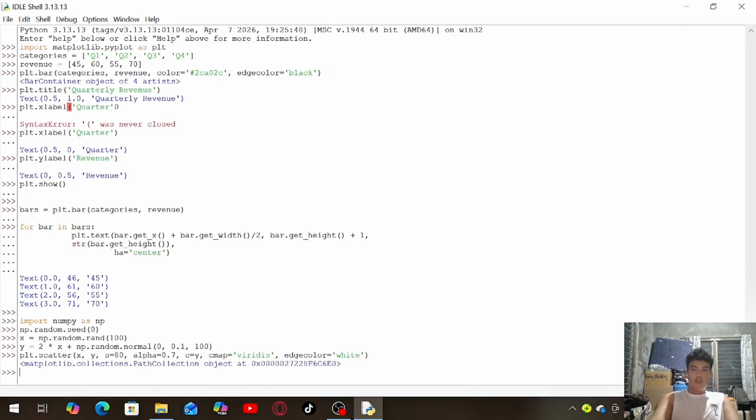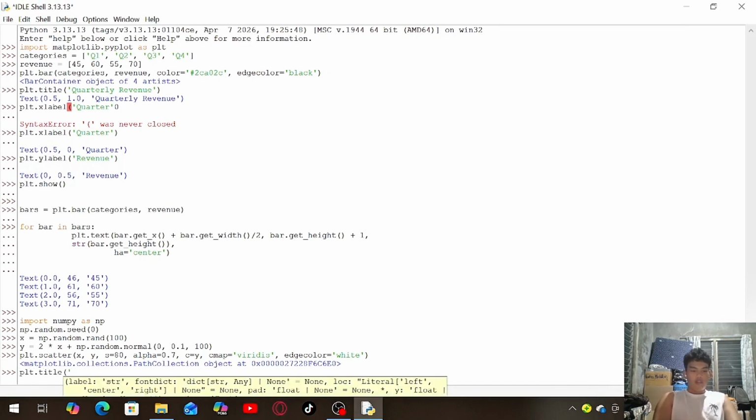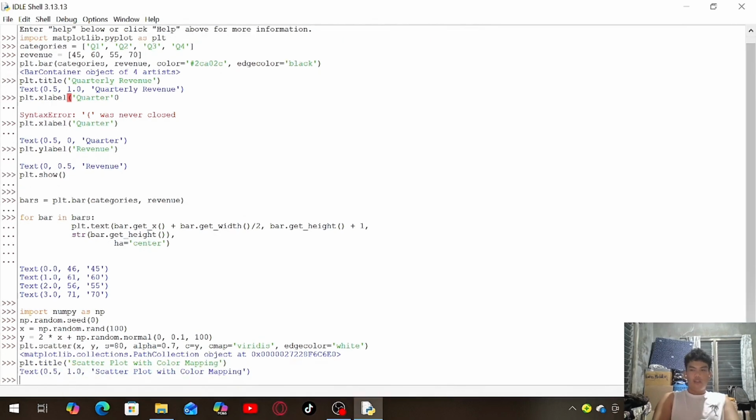Press enter. Now that we have it, let's have a title. Let's say scatter plot with color mapping. What a title! Now that we have a title, let's press enter.